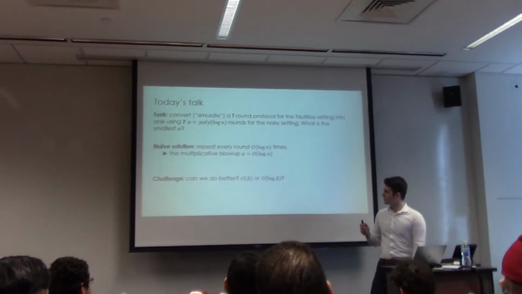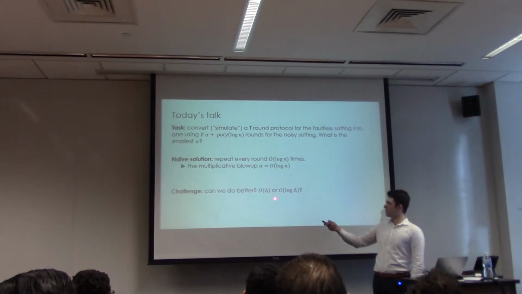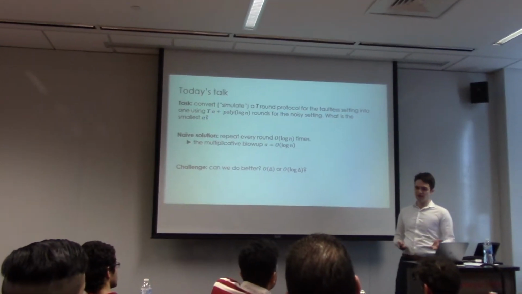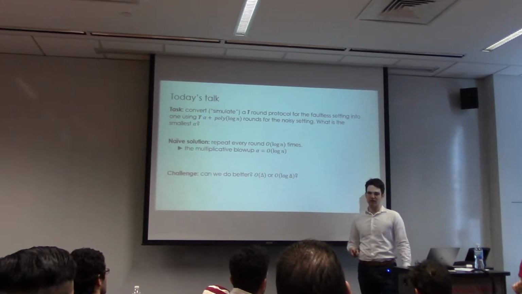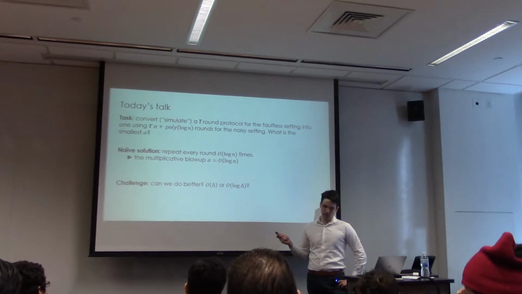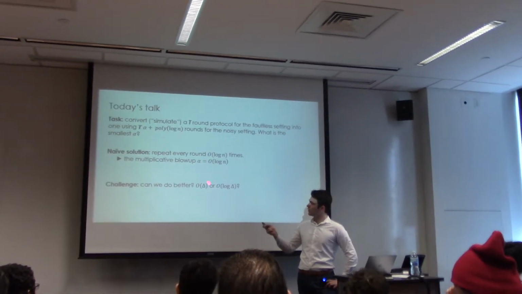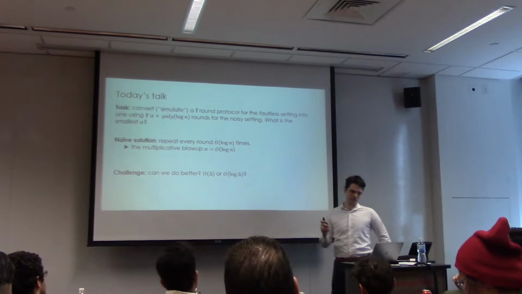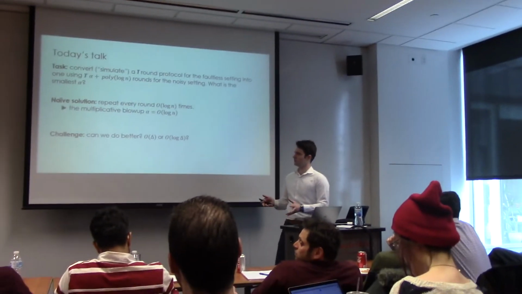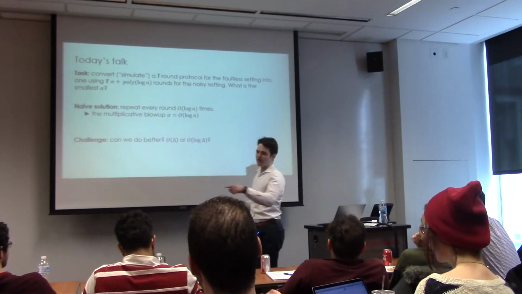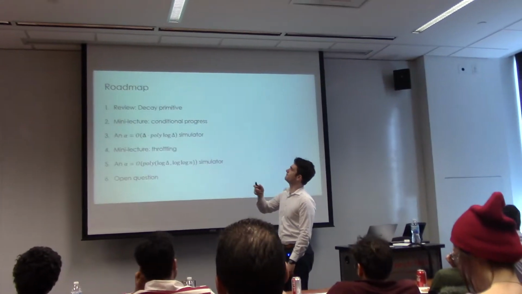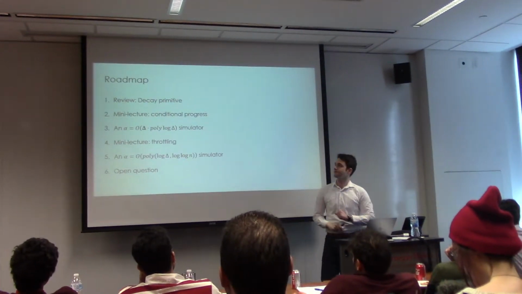Can we do an order delta, delta again being the maximum degree, or order log delta? So imagine you have a constant degree expander, or anything constant degree for that matter. If this is possible, you could have a constant blow-up. And that's actually the main brunt of the talk, the most technical part of the talk that I want to focus on. The answer is yes, and this is how we're going to proceed from now on.